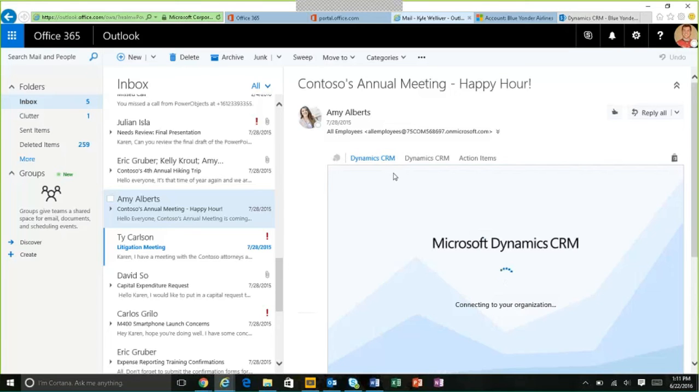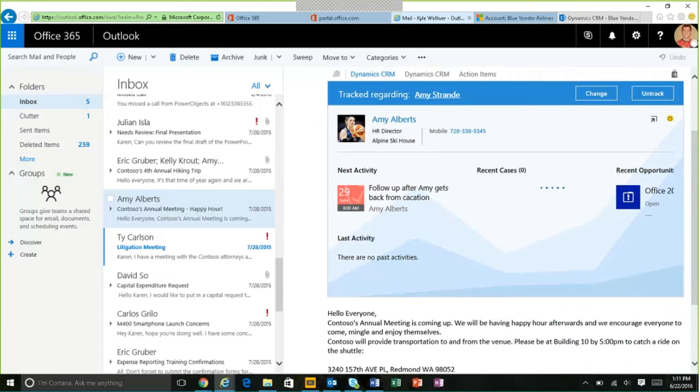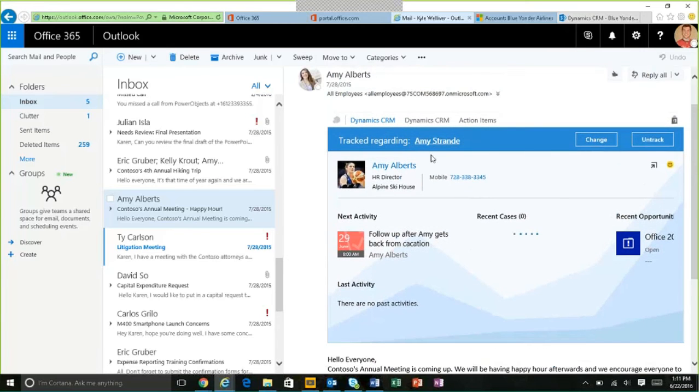And essentially what I'm doing here is I'm looking at this email here from Amy. And as I read the email and find the information, I can also, of course, showcase any CRM information that I have related to Amy. So I can see here I have Amy's information. It looks like over here I have an upcoming activity with her. I need to follow up with her when she gets back from vacation, which was spelled incorrectly. I have an opportunity that's open here as well. So again, I'm able to dive into this information specifically related to Amy using this app versus the plugin.